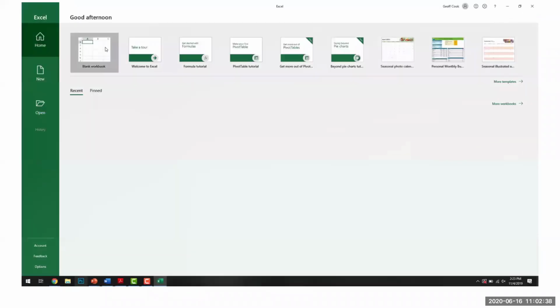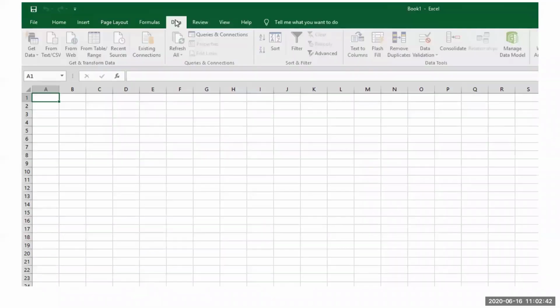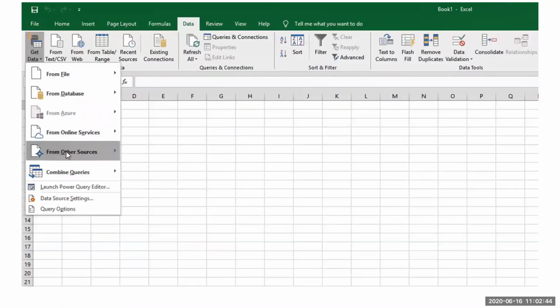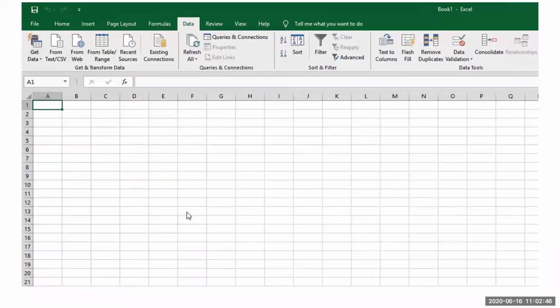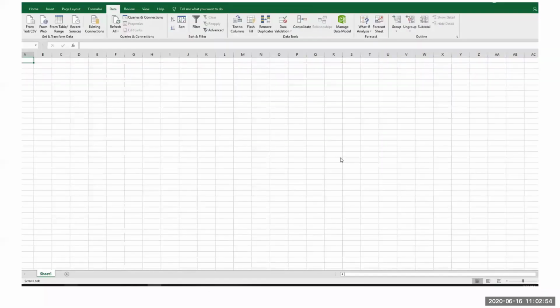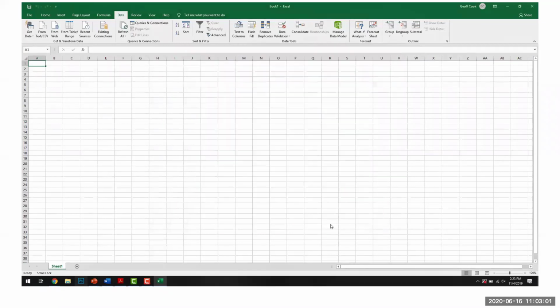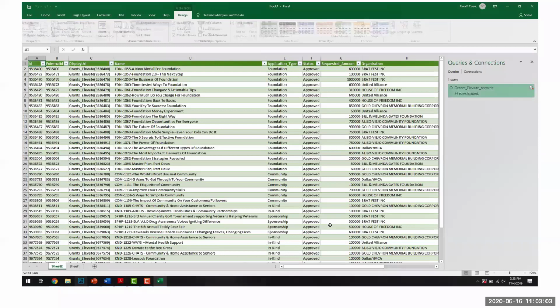So I can open up an Excel worksheet. And in here, like I said, it's fully supported. It's built in. If you go to Excel, for example, they have an actual option for OData feed. You paste the link into the appropriate area, and then it does the rest. So it's saying, here in SmartSimple, you have these reports that are available to pull from, that are enabled for OData, and then you can load it into your system.